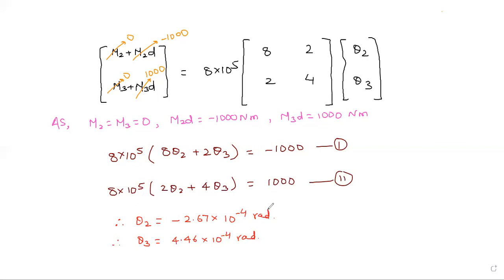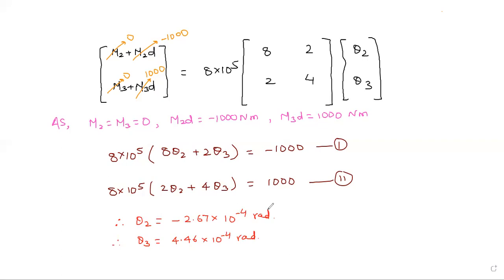Mostly they will ask the question till here itself, but in this question they have asked one more thing, and that is we need to calculate the vertical deflection at the center of the load. So how will we calculate the vertical deflection at the center of the load? In most cases they will ask the problem till here itself, so nothing to worry about. Whatever we have studied in bar element, beam element, and continuous beam, the process is going to be the same. Nothing is going to change.